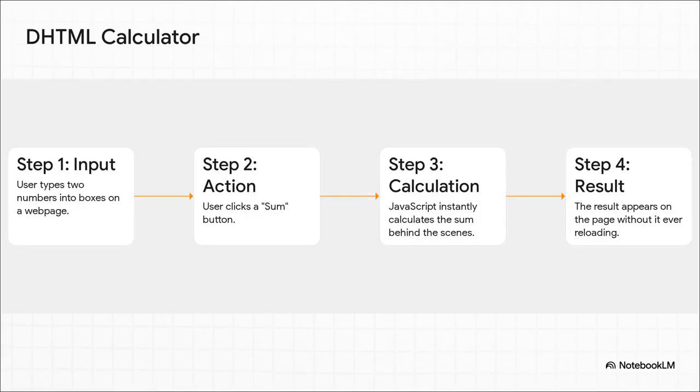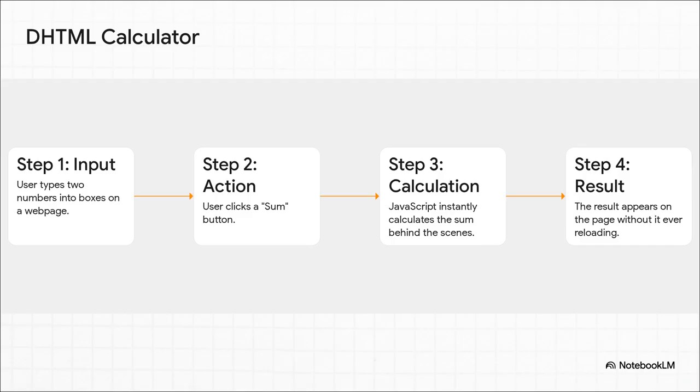All right, picture a super simple web page. It's got 2 empty boxes and a button that says Sum. You type 3 in the first box and 4 in the second. Now, the structure of those boxes and that button, that's all HTML. Then you click the Sum button, and that's when JavaScript wakes up. It instantly grabs those 2 numbers, adds them together to get 7, and then uses its power to change the web page, dropping that 7 into a result box.